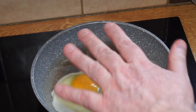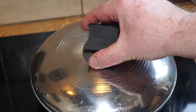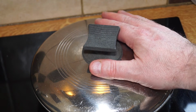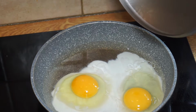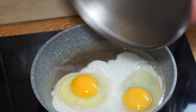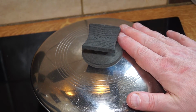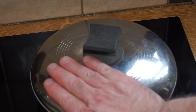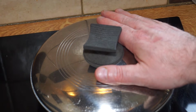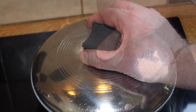And on a low heat, what I do now is I like to cover it. And if you've got a saucepan that you've got a lid, you can cover it like that. Now, that will speed up the process of the top of the eggs actually getting cooked. So you watch out for the top of the lid getting hot. I've got a tight fitting lid. This is actually a lid for another saucepan, but it fits this perfectly. And you need to cover that up and then keep checking it. Don't worry about losing steam. Lift it, check it, see where you're going.